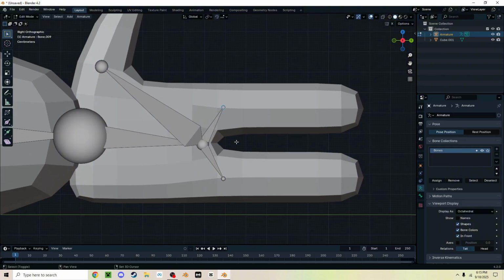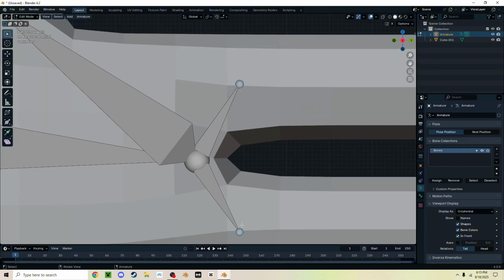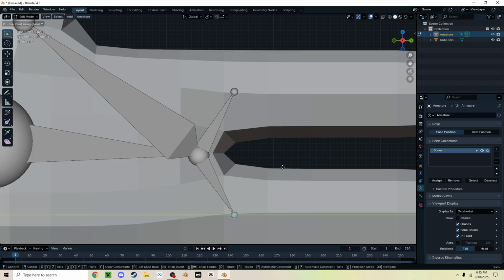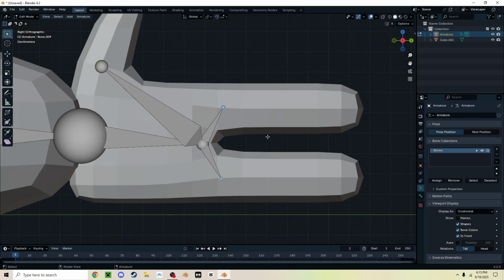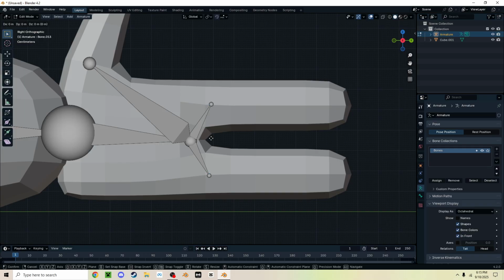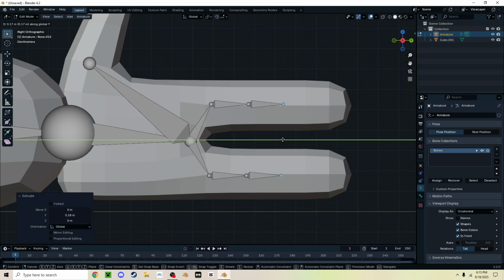So now what you're gonna do, select these two parts. Now these two don't look like, there you go. So I'm gonna select these two things, and then I'm going to extrude them. So extrude, hold control, and then I like to click a Y, just that way I don't move them up or down. I'm gonna extrude 1, 2, and then lastly 3.